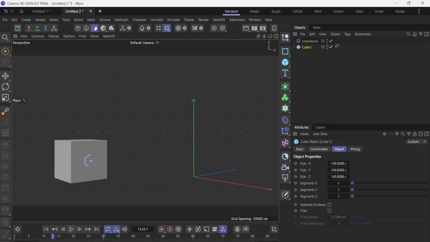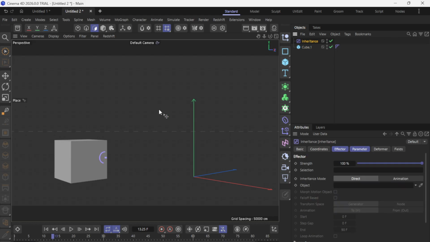That's it. With two cloners, an inheritance effector in morph motion, a linear field for timing, a random effector for variation, and basic dynamics tags, you can create compelling, controllable clone morphs in Cinema 4D.